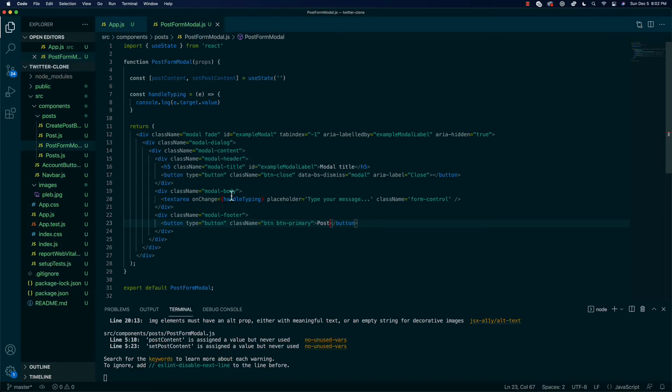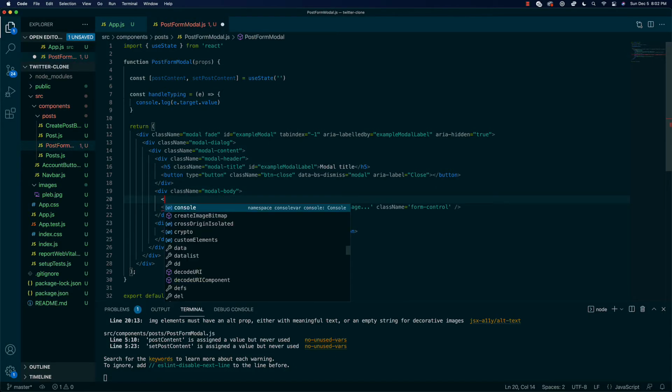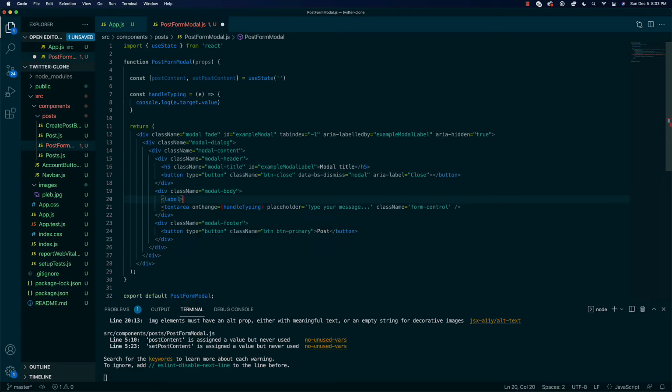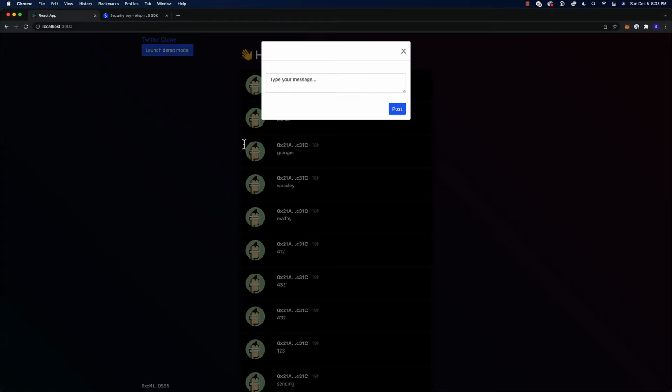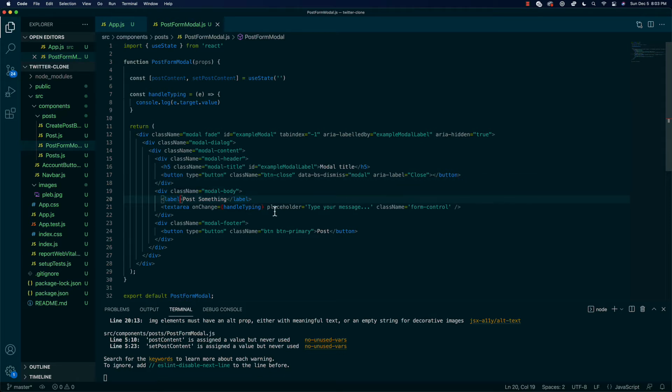And then right above the text area, let's add a label, and it's just going to say post something. This obviously isn't going to stay like this. And that should be black. Actually, you know what?